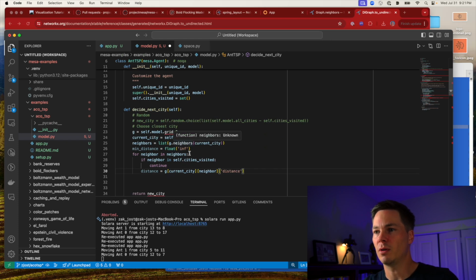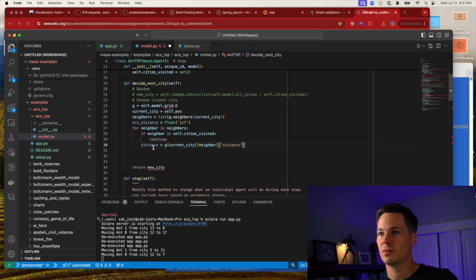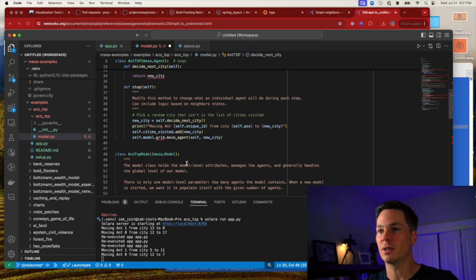I'm kind of jumping around all over here, but I need to make sure that I am not excluding edges, or this is going to break. Because if I only have the neighbor current city instead of current city neighbor, then this won't have any information in it. So I need to make sure to fix that real quick.